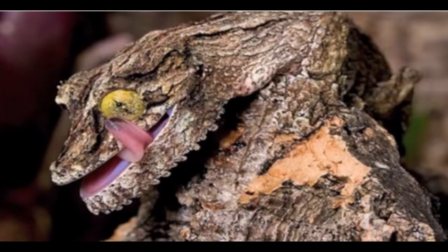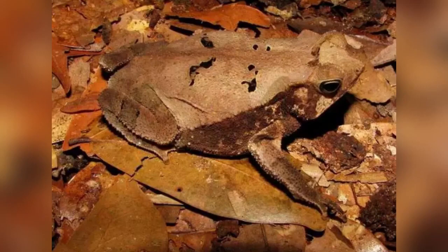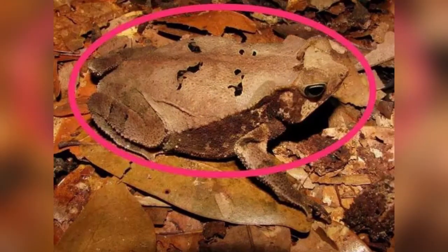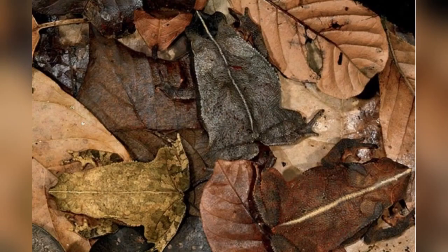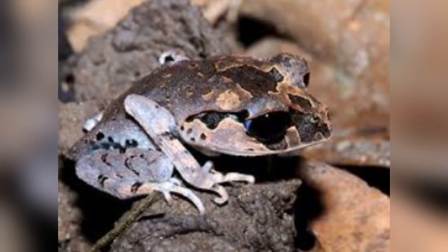Leaf litter toad. The leaf litter toad is found in South America. Spotting it may be tough as it is so immaculately camouflaged as a dead leaf. Found alongside the rivers and streams of humid forests, its skin patterning allows it to blend in with drifts of dead leaves. This visual trickery gives it vital protection from looming predators. Its camouflage tactics allow it to feed on the insects found in the nutrient-rich piles of dead leaves that cover the forest floor.